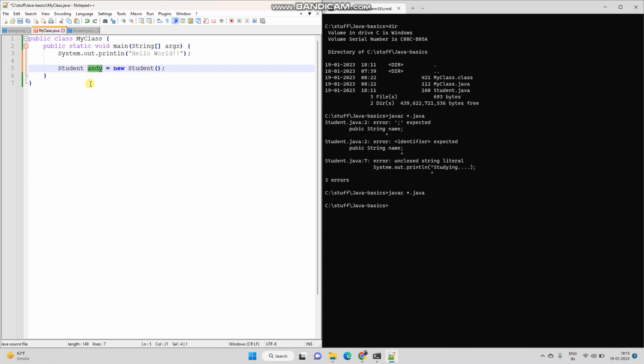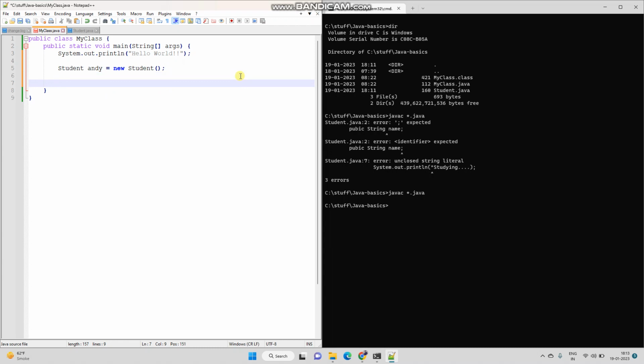We will understand the reference variables later. Of this type student, because we are creating an object of type student, so we cannot hold it in a different variable of a different type. The type must match. So if we are creating an object of student, the type of that variable must be student.